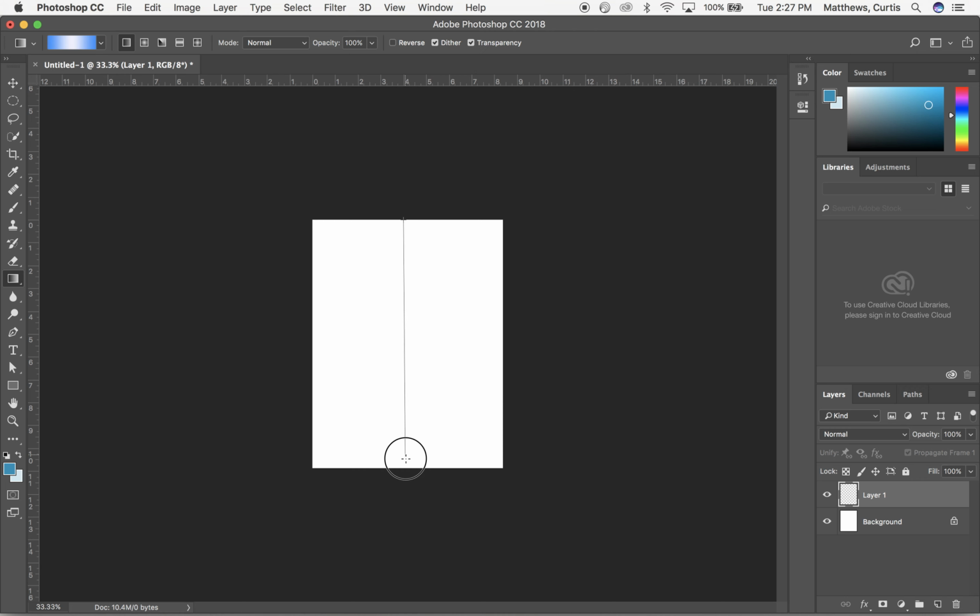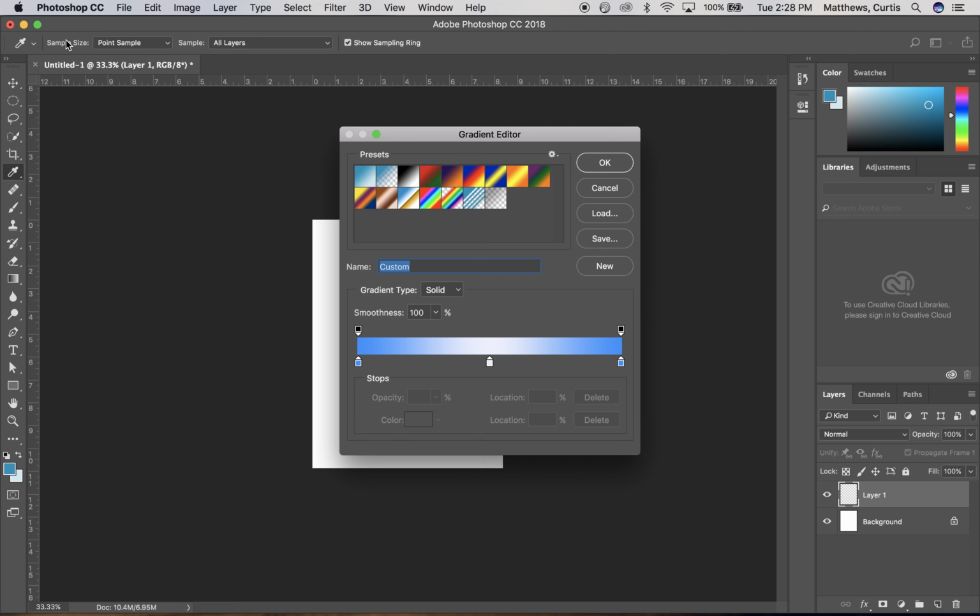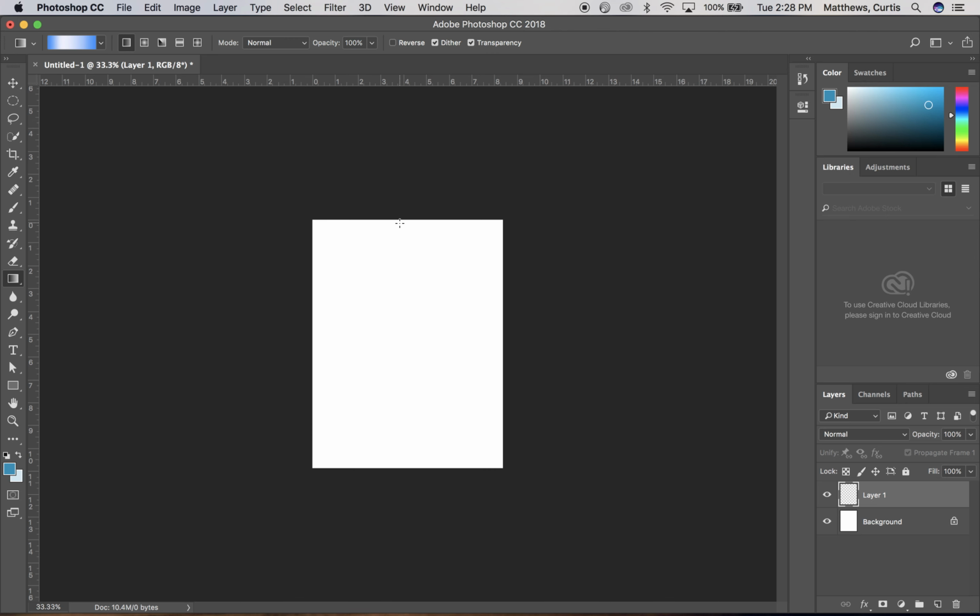So now you can see what that's going to end up doing. If I fade from here to here, it's going to be dark at the top, dark at the bottom, and it's going to be white in the middle. If you want to change where this kind of striping effect occurs, you can go back and click on this. And for example, you could have the white appear more in this area. You could also tell it to last a lot longer before the blue starts to happen. So now it should fade pretty quickly to the lighter color, and then hang around in the midtones a little bit more before you get back to that particular color.